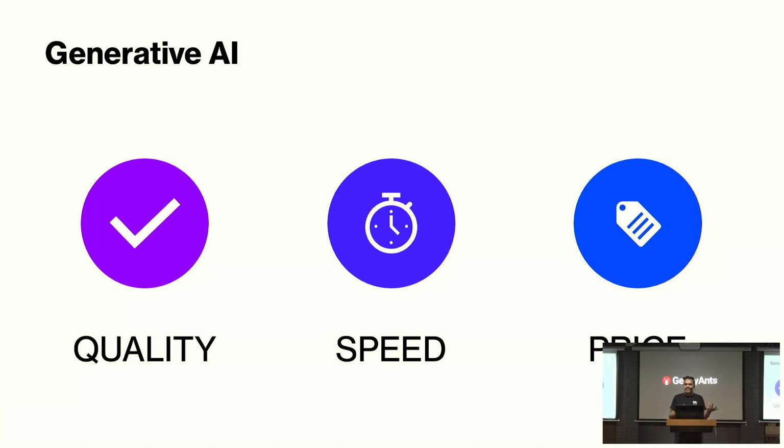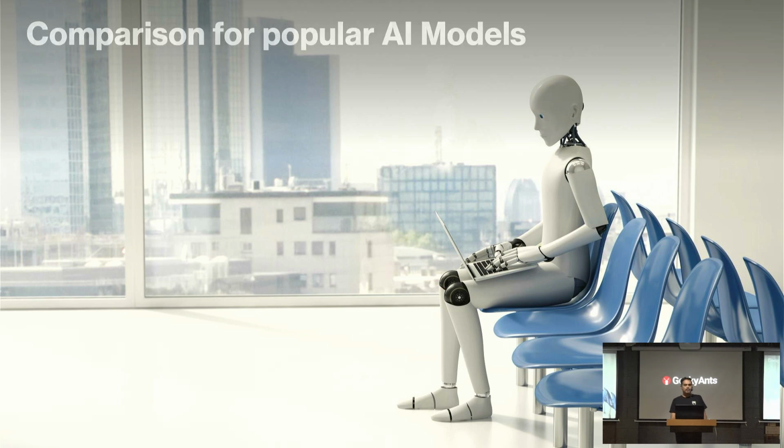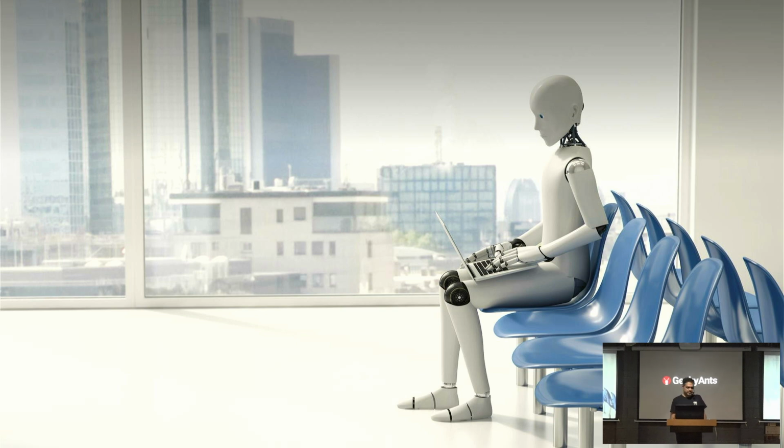So this is really affecting my quality. Or am I getting the right output? Am I getting enough output? This is important, and the price for it. Okay, so what if I have to pay thousands of dollars for something that I'm just trying? No, no, I don't want to do that. Okay, so yeah, we'll do a comparison of popular AI systems.